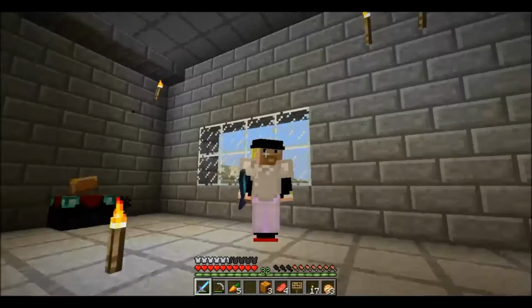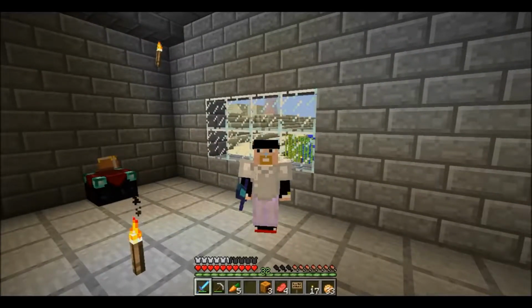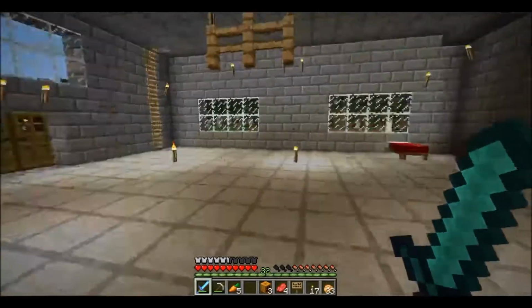So those are kind of the goals today. They're gonna be ambitious goals, but I think we can do it. I think we can get it done. So yeah, let's get to it. All right. So the first thing on our list is we're gonna build some bookshelves.